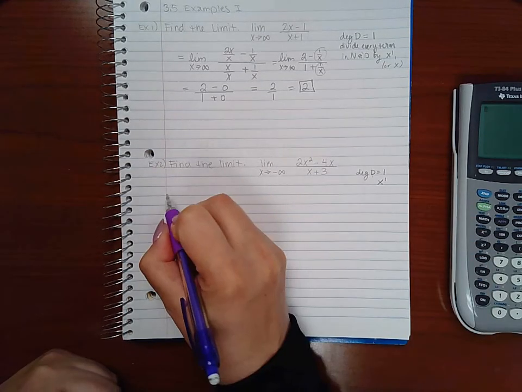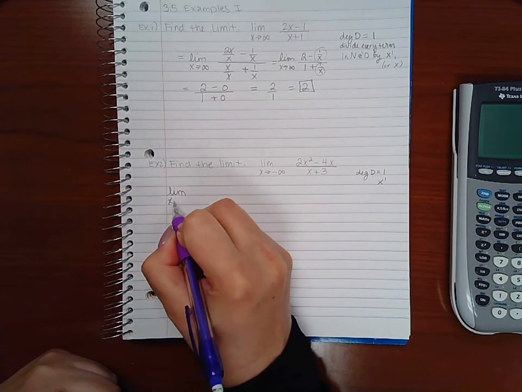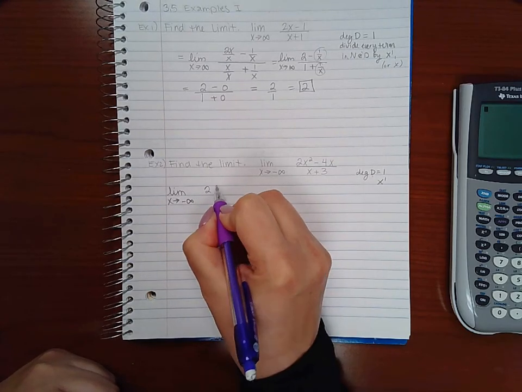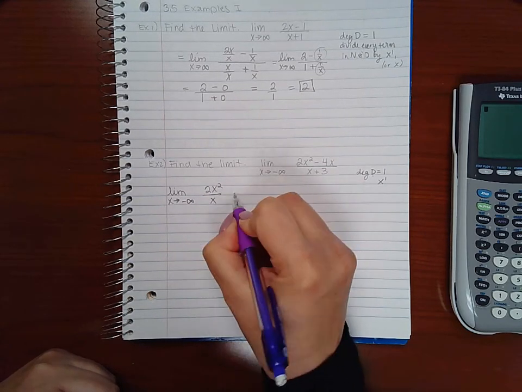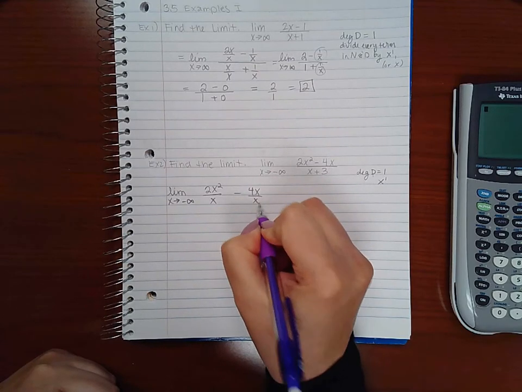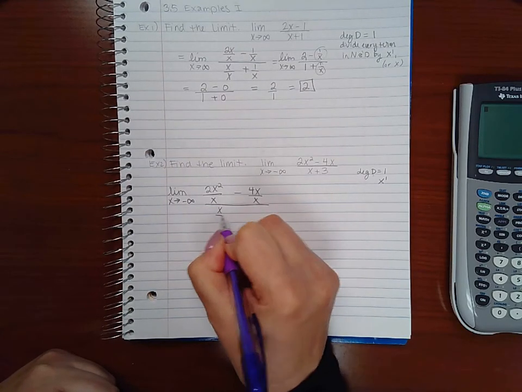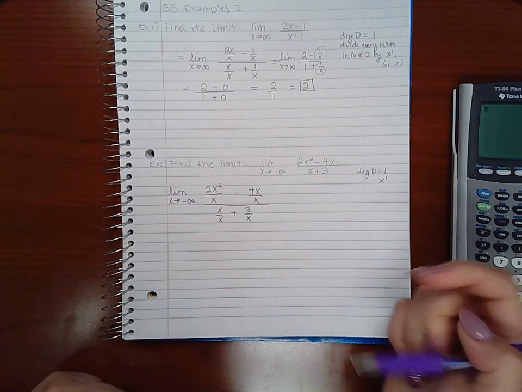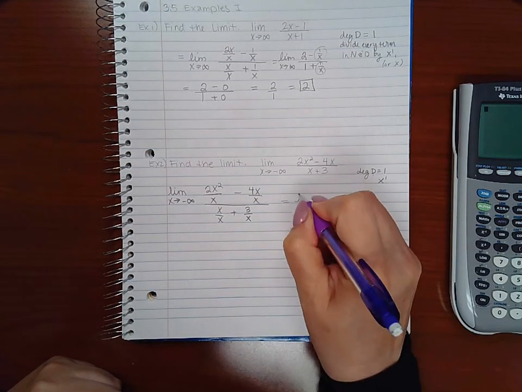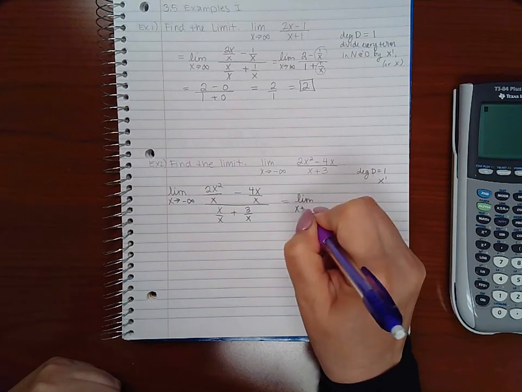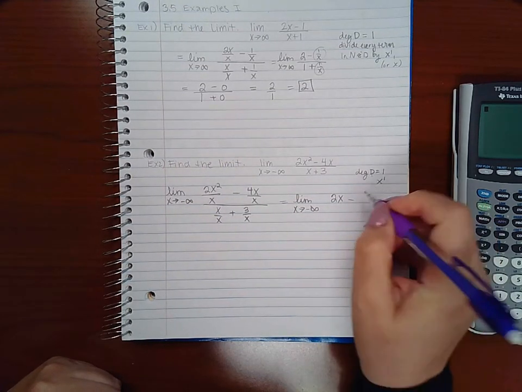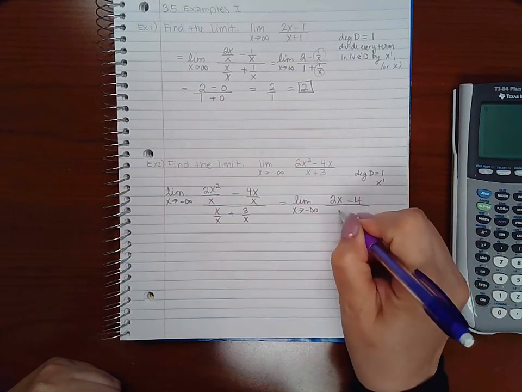So let's write this out. You get (2x squared over x) minus (4 over x). So then you end up with the limit as x goes to negative infinity of (2x minus 4) over (1 plus 3/x).